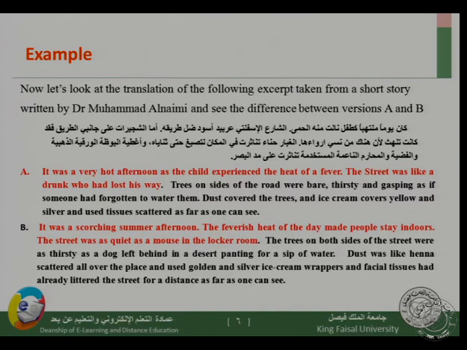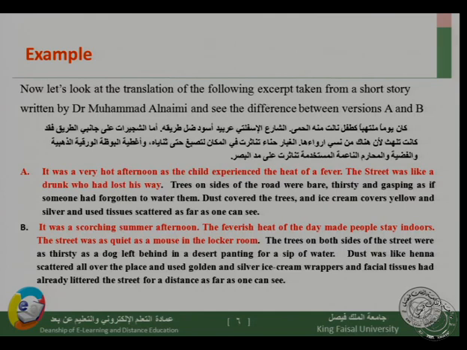Now look at the red here. The student translated the first line as: it was a very hot afternoon, as the child experienced the heat of a fever. Now let's take only this bit: كان يوما ملتهبا كطفل نالت منه الحمى. It was a very hot afternoon. كان يوما ملتهبا.